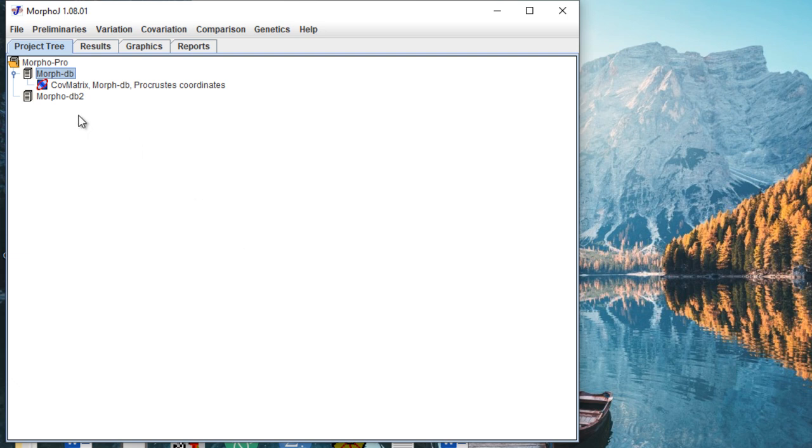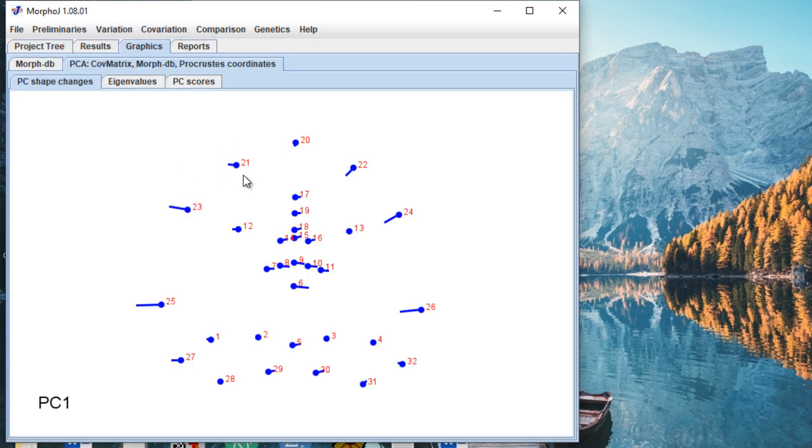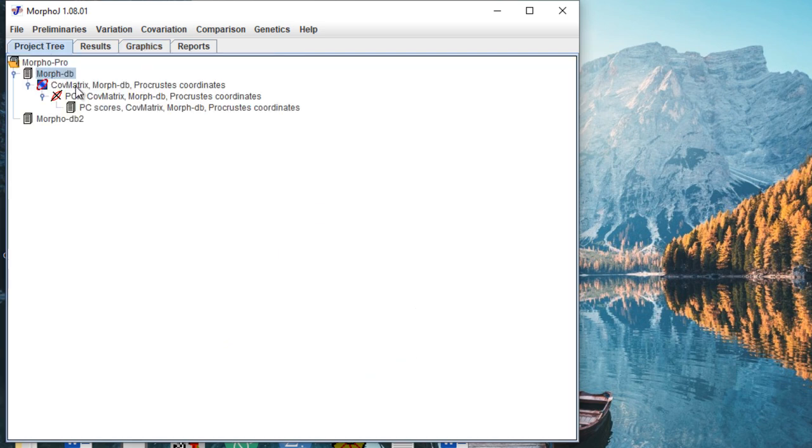So you can see it's generated. This is our covariance matrix now, on the Procrustes coordinates we have generated. So you have to select it now. If I click on this and say perform covariance matrix, all right, here it is. Because we have only one Procrustes fit, it does that. If I have more than one, I have to select it too, and click on this to do that. But I have one, so by default it recognizes that under the database there's only one covariance matrix, and it just picks it up automatically by itself. All right, so now we have done that.